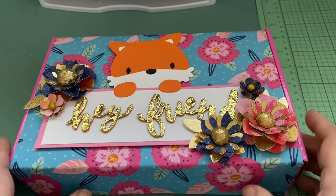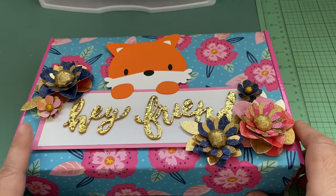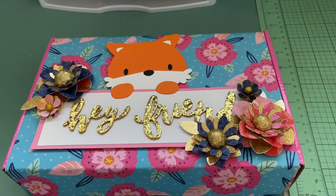But anyway, I'm really happy now with how this box came out. I wasn't happy at first when I was trying to cover it and decorate it, but once I added the fox, it was like magic.